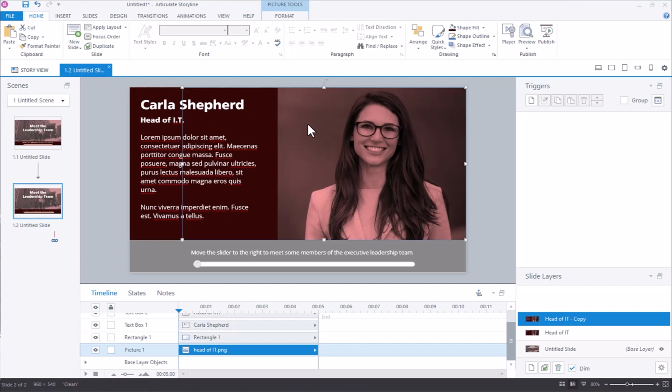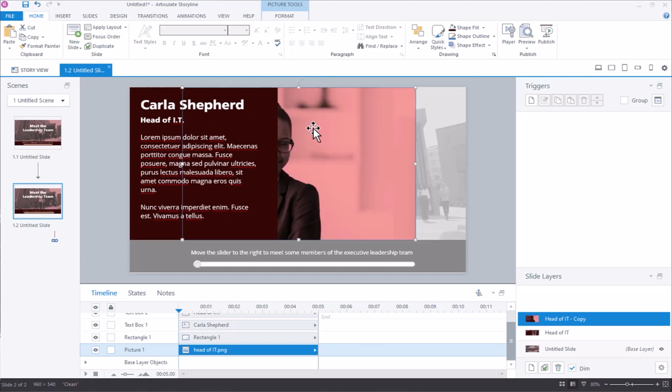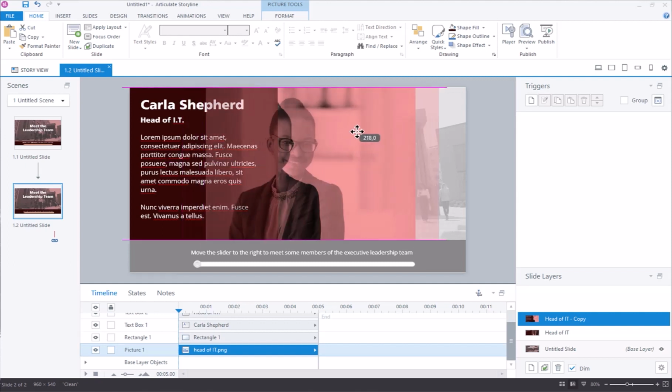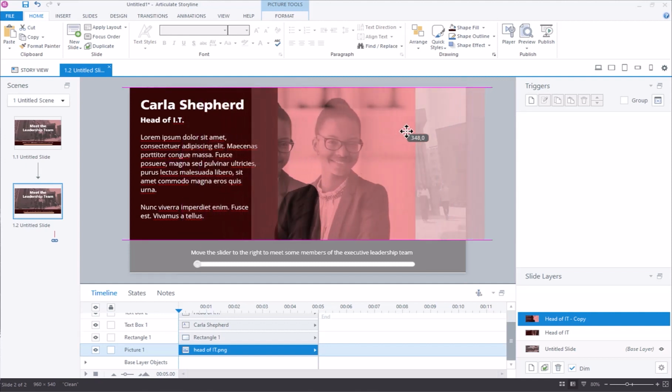Okay, perfect. So the image is now on the slide. So I'm just going to move it a little bit to the right just so that it can be properly positioned the way I want it.